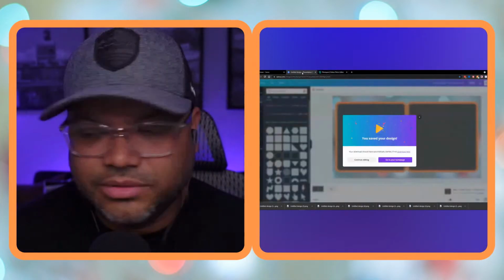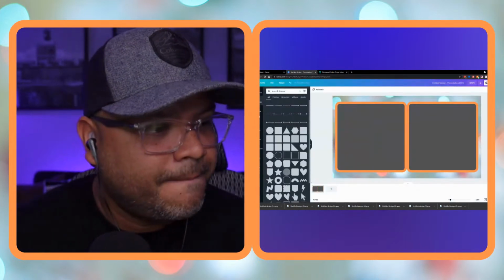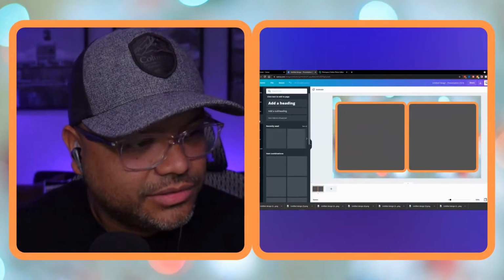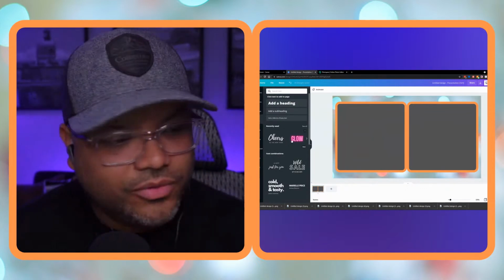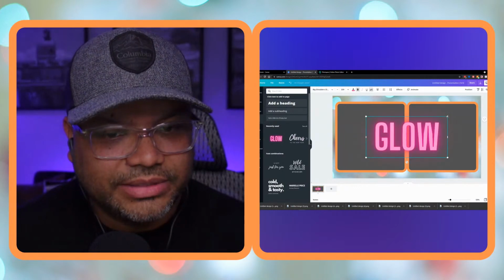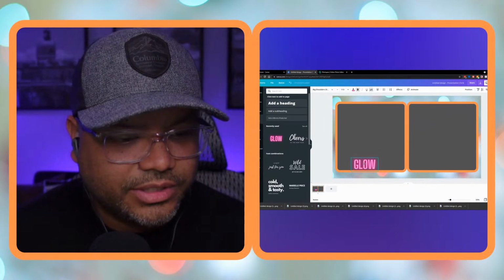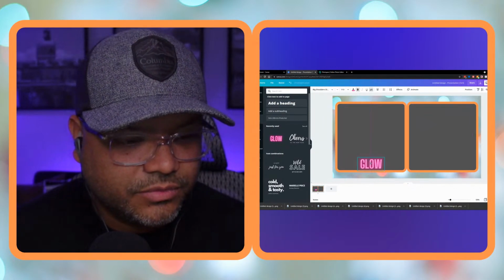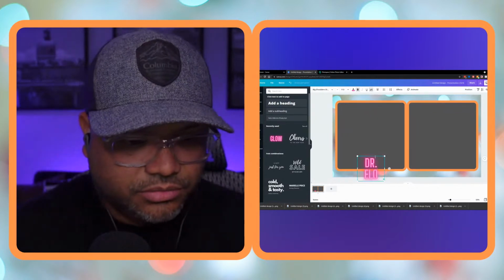Let's go with names. So you go to text, and in text, you know, just grab something that you like. I will grab this one that says glow and I'll minimize it and I'll put it somewhere around here, right? Right in the middle.